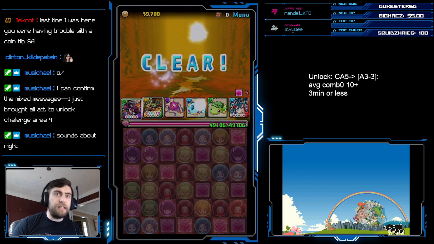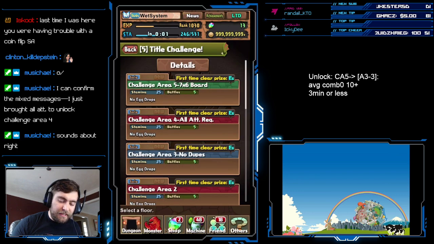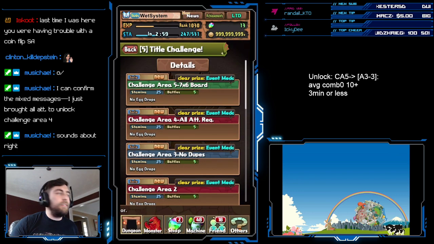Did we beat the time requirement? That was a little slow. I think it's fine. We'll check. Yep, we got challenge area 5. That's unlocked.